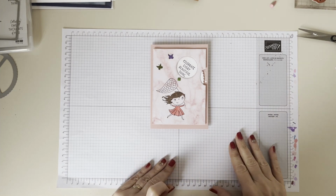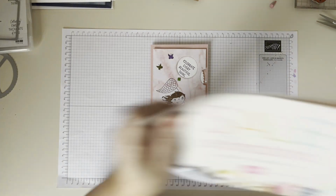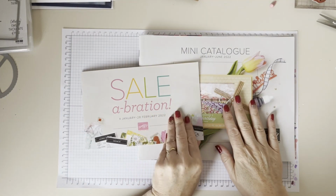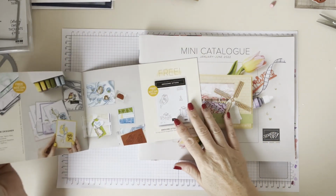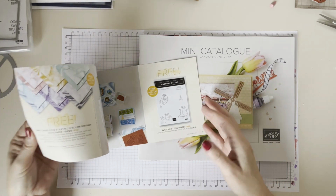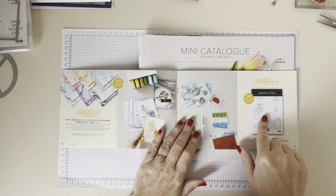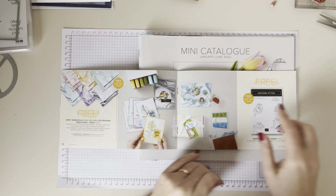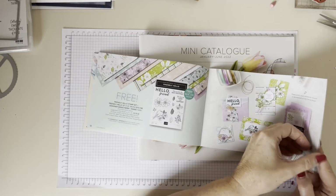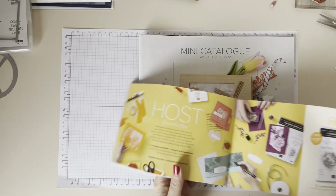If you would like a catalogue, we've got the new January to June catalogue that's just come out, and then up until February the 28th you can earn free products for any order over £45 from products from the mini catalogue or from the annual catalogue. So this is using the Awesome Otters, and that's also using the free Marbleous papers, but there's some really nice free things in here, and some really nice sets actually in the mini catalogue.